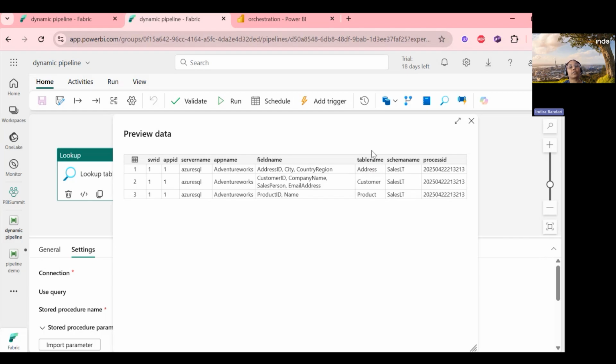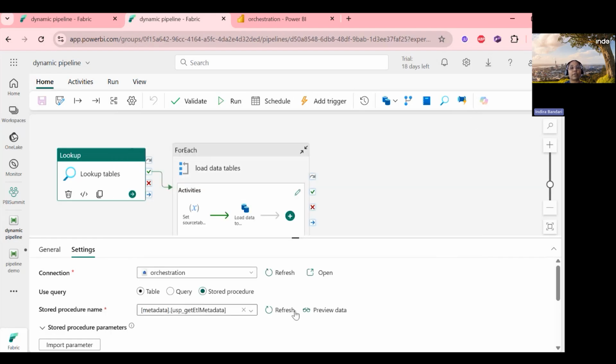That's where I have used the string aggregator function and then got the data here. And then this will be the table name. So we need to remember what these are: field name, table name, schema name. Okay, and then you can have other variables called process ID and whatever you want to monitor for an enterprise level. This is just a demo, so I'm just going with minimum data. So this is what it's giving.